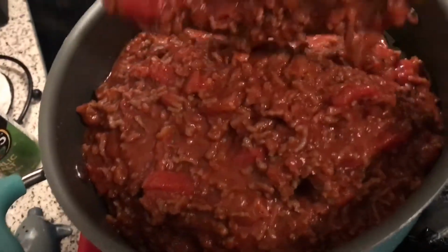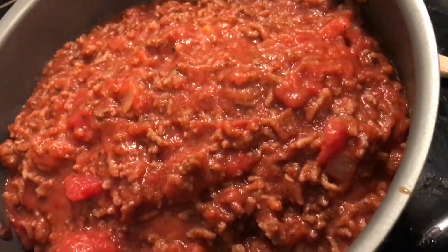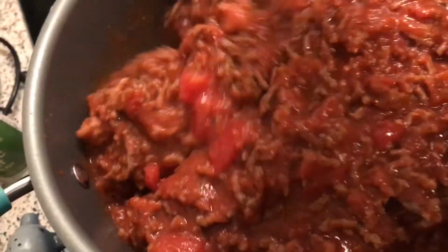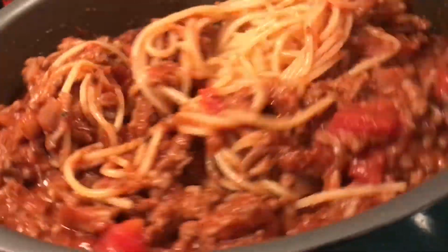Now in this part, you don't have to do this part. You can leave them separate and just plate it up with the noodles on top of the sauce, or the sauce on top of the noodles, or you can mix it all together and then serve it up like that. Now just mix, mix, mix. Just mix it all together till it's all nicely incorporated.